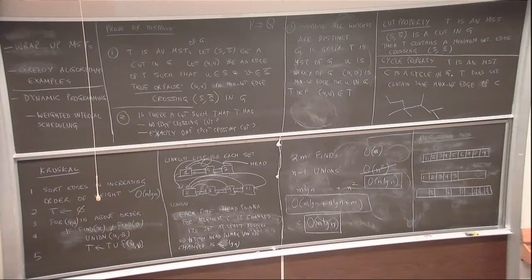Why did we ignore n in favor of m? Because the max possibility for m log n is way more than the max for n log n. Okay, certainly m can be quadratic in n. But notice that the graph is connected, so m is at least n minus 1. So m is at least roughly n, and it could be much more. So you can always ignore n.